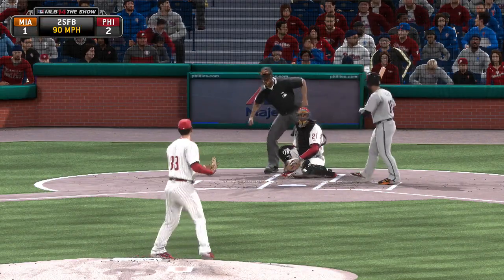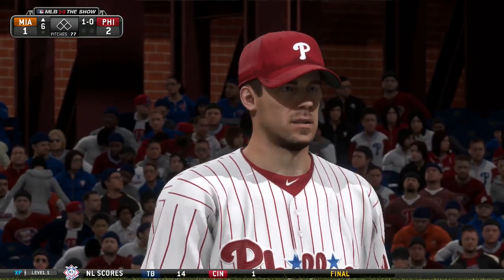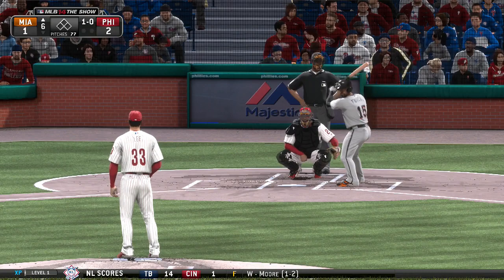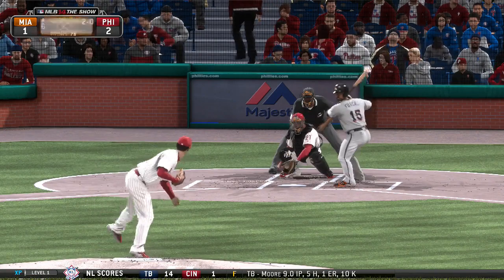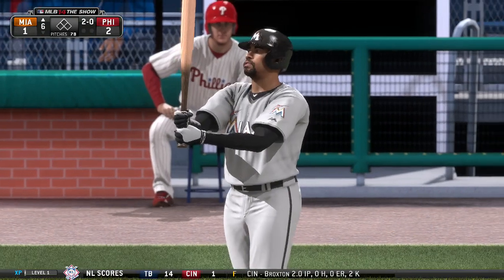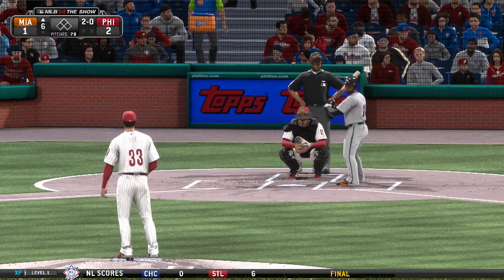And the first pitch of the inning here misses down and in for a ball. It's 1-0. For that man right there, just the one run allowed. The question is, can he make that lead stand up? Well, he hasn't shown too many signs of cracking so far. He's got the look of someone right now who's ready to go the distance. Downstairs, two balls and no strikes. And down by a run, a leadoff walk would certainly help the cause. He's got to shrink that strike zone here and not chase anything that he shouldn't be swinging at.